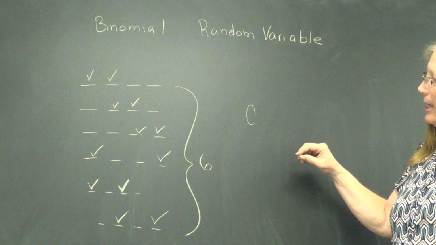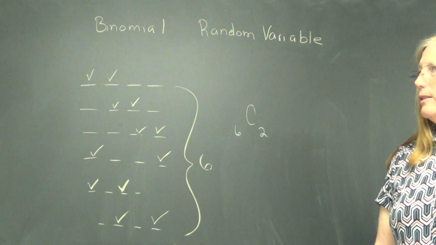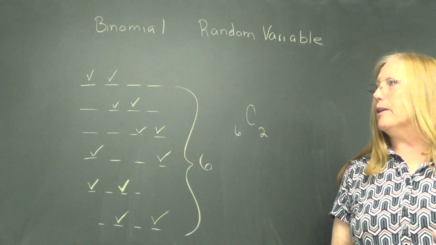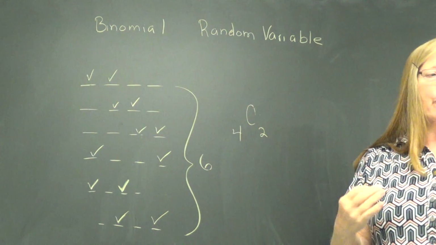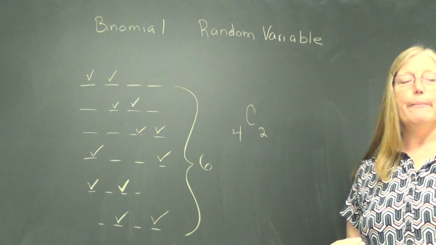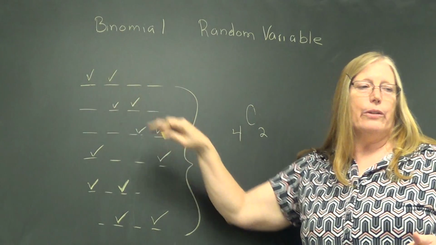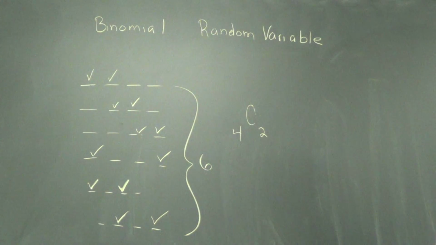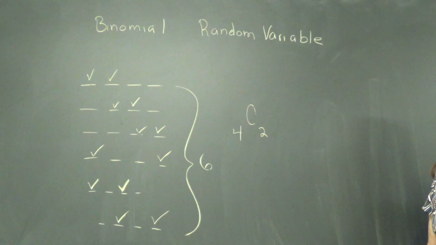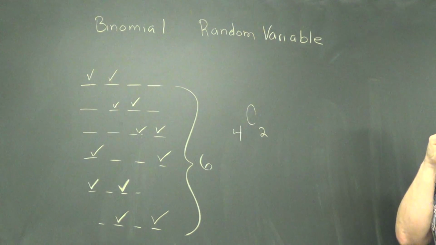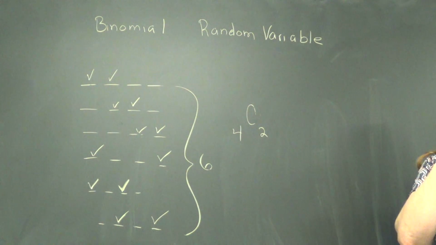So, we have a combination of 4 slots taking 2 at a time, filling 2 of those at a time. It's called a permutation if order does matter. So, all right, let's say that we have to remember how to do that. Anyone recall? Do you start with the 4 or the 2 on top?